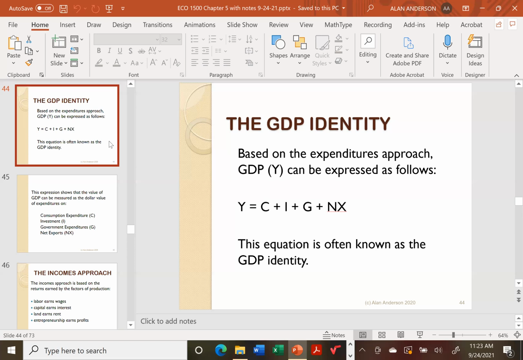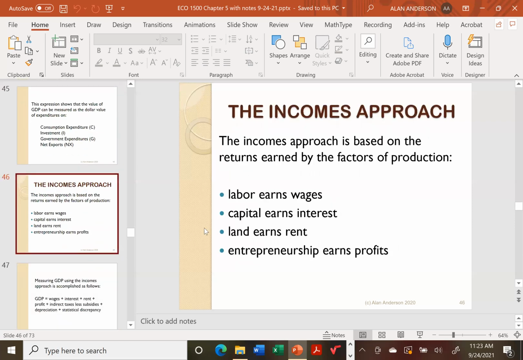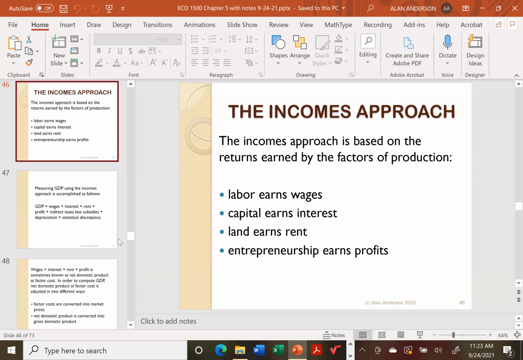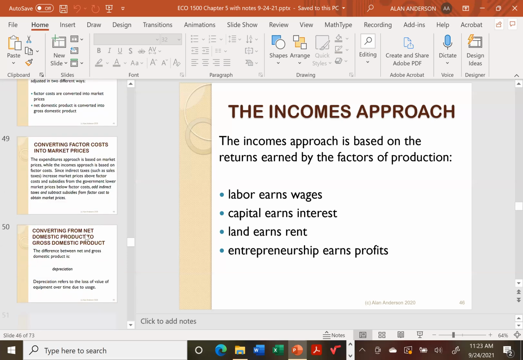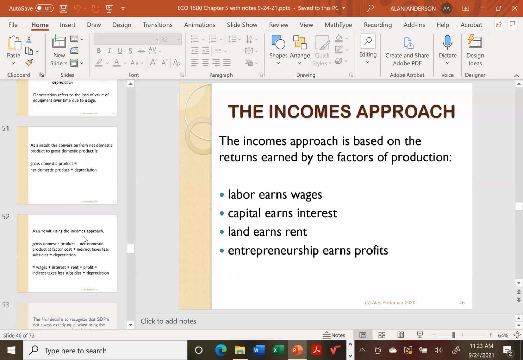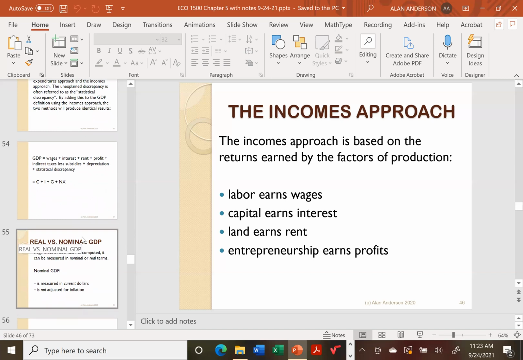All right, well, anyway, now I did mention the incomes approach. All of this was based on the expenditures approach. Incomes come from the four factors of production: wages to labor, interest to capital, rent to landowners, and profits for entrepreneurs. Now, next here, you'll see a discussion about how this is done. I think we can kind of gloss over this a little. I really want to strongly de-emphasize this because it's really, to me, not as important. How exactly do you do this?